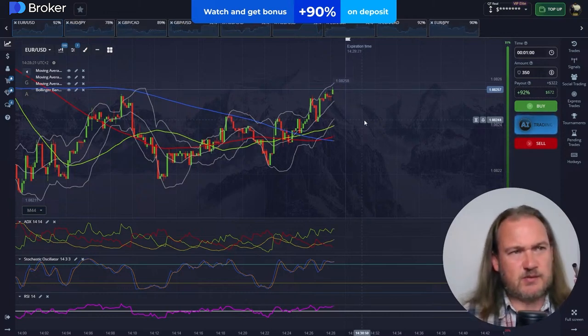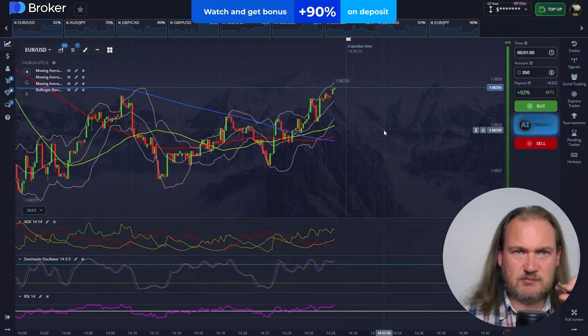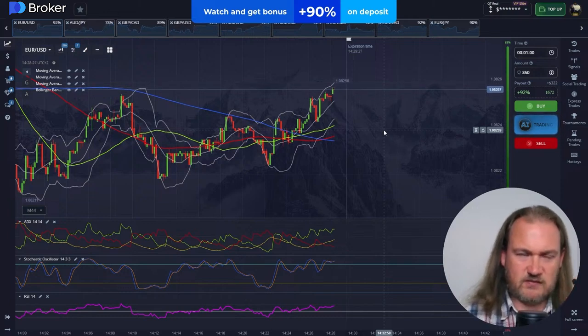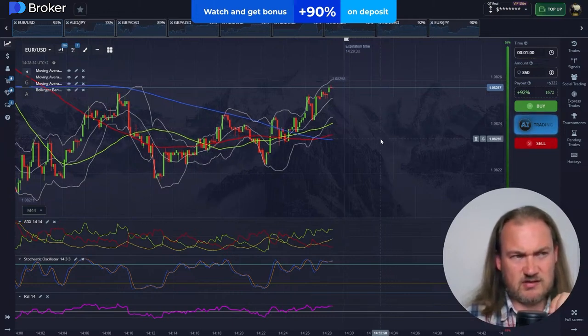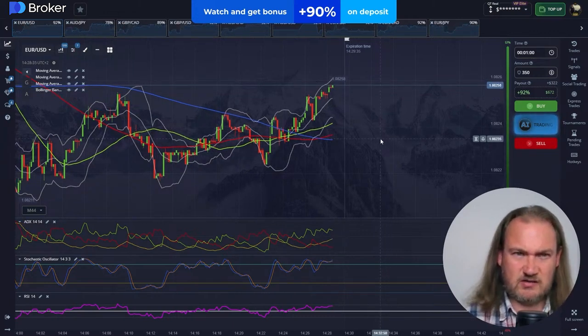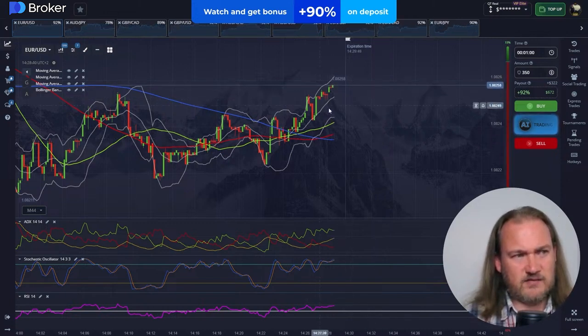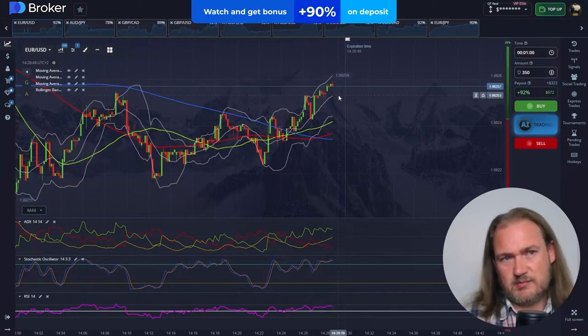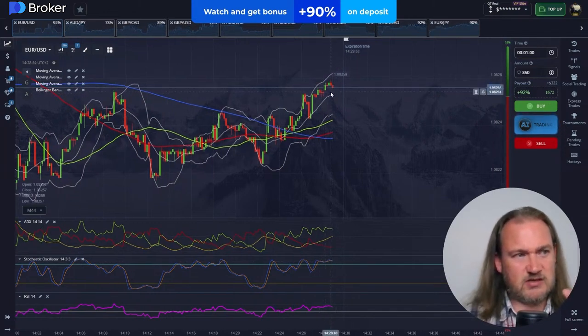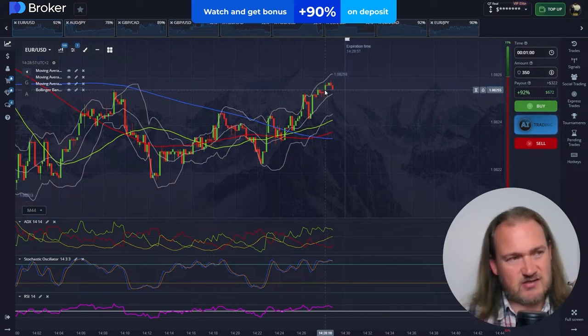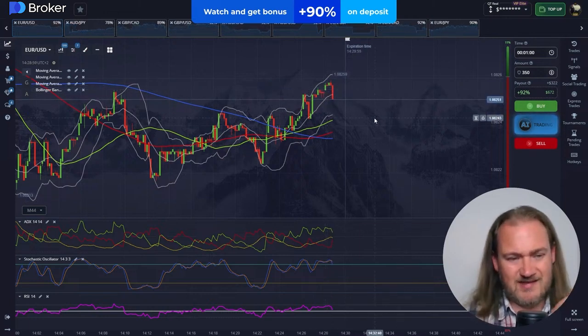It's a very bad habit of some traders to jump into a trade because they think their strategy is going to give them an entry in a candle or two, and they're afraid they're going to miss the trade if they get in late. So they get in early. And if I had actually taken a sell here because I thought bearish divergence was forming, I would be having a bad time at the moment. I would have been sitting here watching a trade lose, where the best thing was just to wait for my strategy, see if it gets confirmed, and then take my trade.